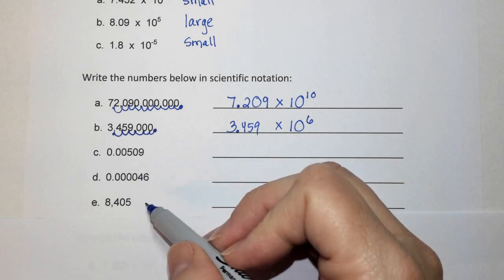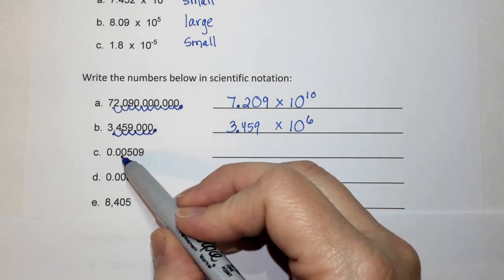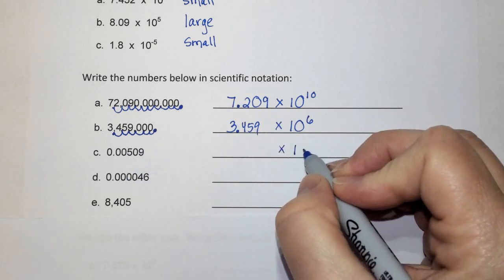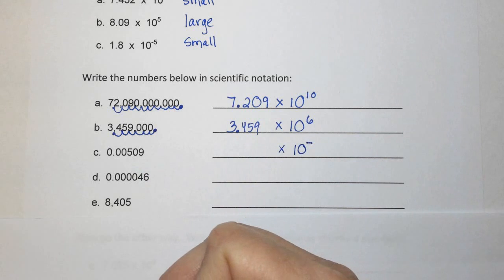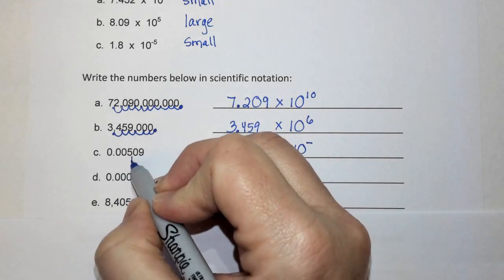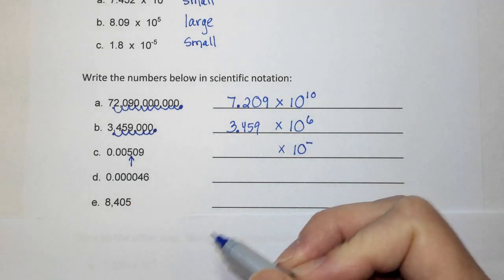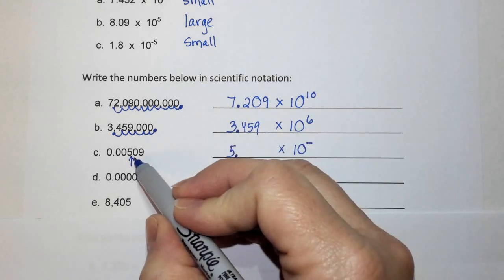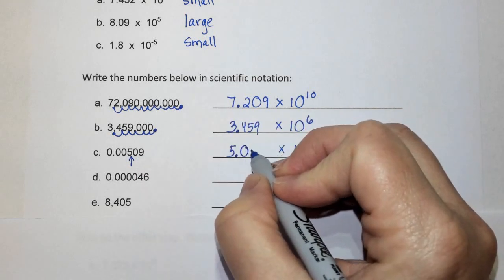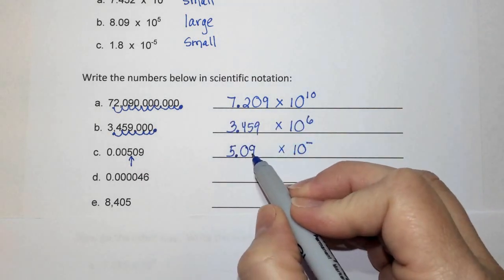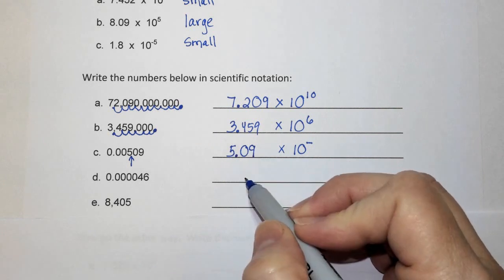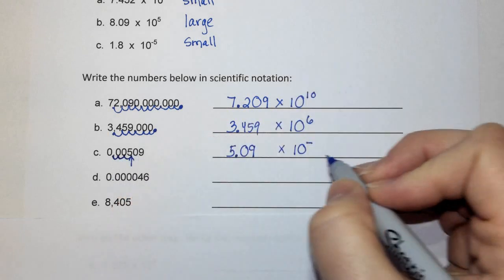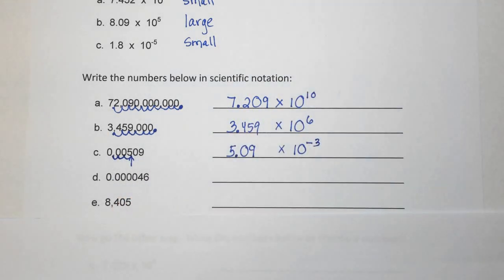Now this time I have a tiny number, tenths, hundredths, thousandths, 509 thousandths, so very small. Your exponent this time is going to be negative. But I need to get it right here. And why do I have to get it just past the 5? Because 5 will be my digit less than 10, point, and you have to include what comes to the right until you get all of your numbers that are greater than 0 here. So 5.09 times 10 to the, how many spaces? 1, 2, 3. I had to move it 3 times. 10 to the negative 3.